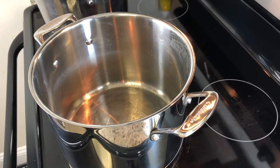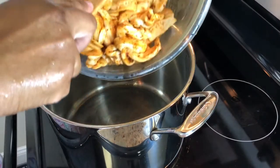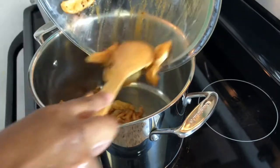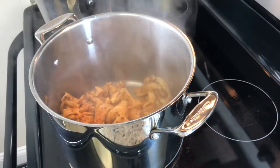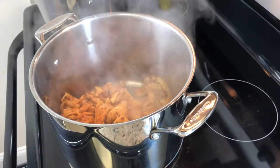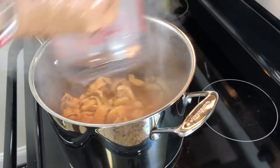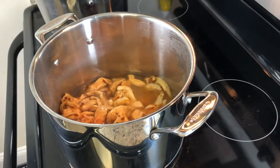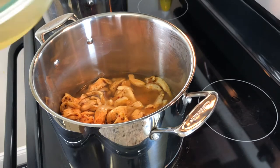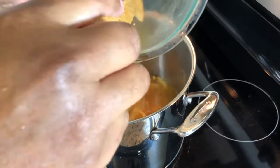Let's cook some conch! My burner is set to high and my pot is very hot. I am adding my conch in there. The next step is to submerge the conch in some water — I will use only four cups of water, basically enough to cover the conch. I will then bring this to a boil, cover it, lower the temperature to medium-low, and allow it to cook for the next two to two and a half hours.